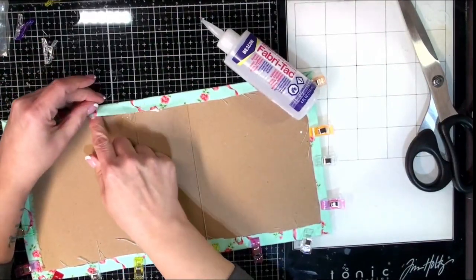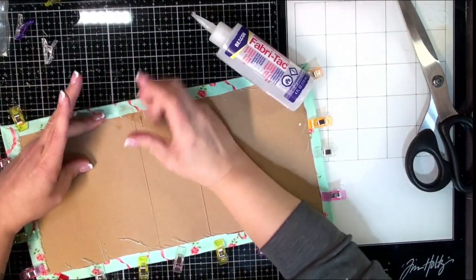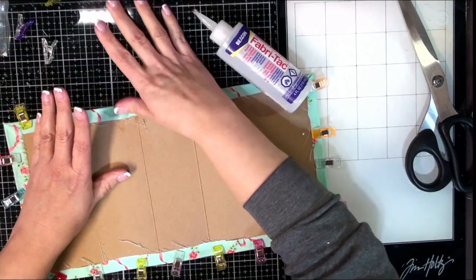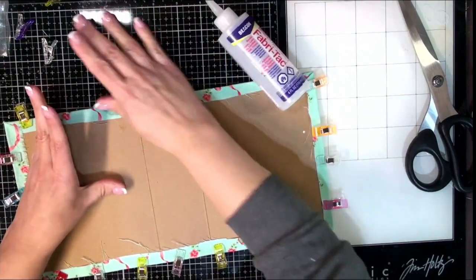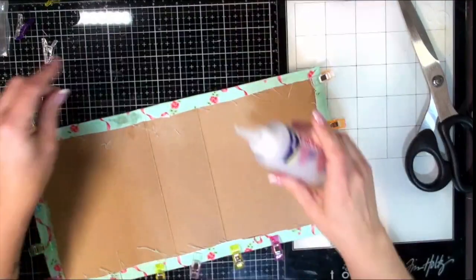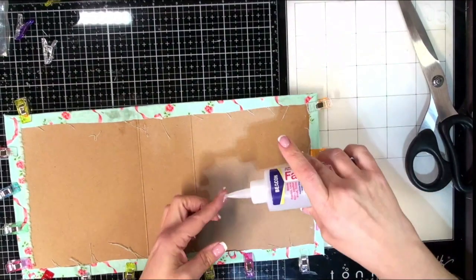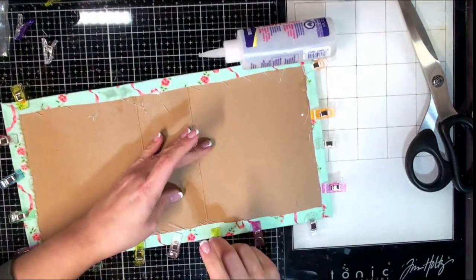Let me just make sure that is glued down. Yeah, now we got some seepage. Yikes. Well, that happens. Okay, any other places lifting up? Maybe under here a bit.